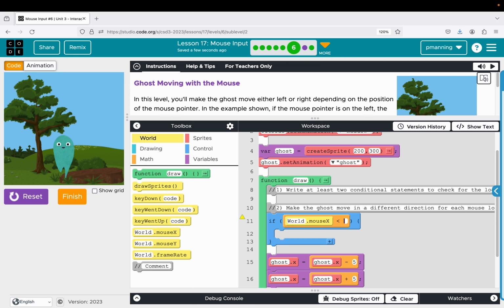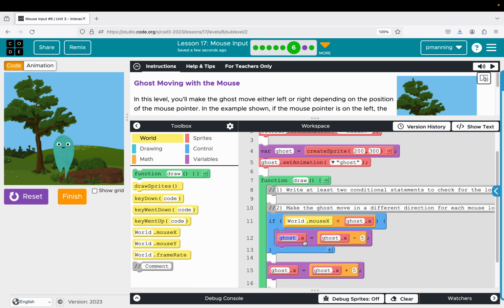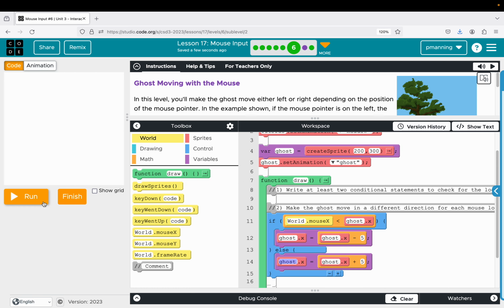And I'm going to check ghost.x. All right. That's going to happen. And then I could just do an else and see how that works. So reset, run.